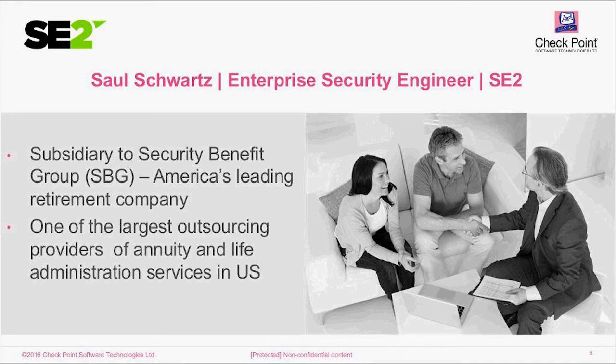SE2 is a business process outsourcer, specifically in the life insurance and annuities field. We do a lot of the back office and processing for different life insurance and annuity companies. I've been with SE2 for close to 4 years now in the security role. We're also doing a lot of call center front office support for these companies, so a wide variety of different business functions in the financial services industry.